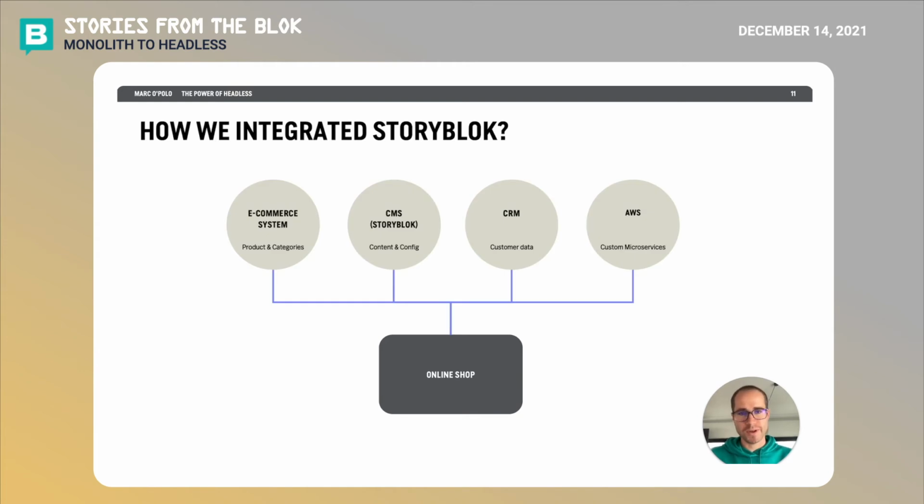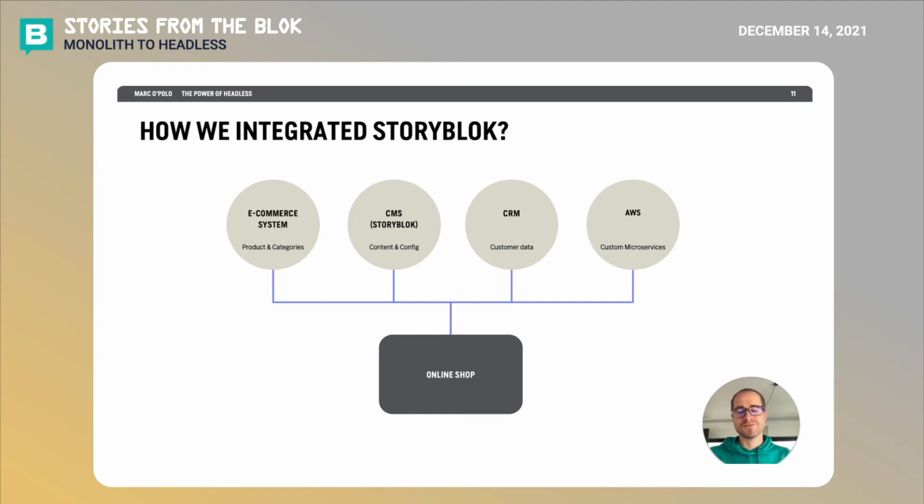We have our eCommerce system in place, which contains product and category data. We have our content in our CMS, which is Storyblok. We have our CRM that contains our customer data. And whenever we need something new or something individual, we build it on AWS, for example, our store finder and also our click and collect logic.